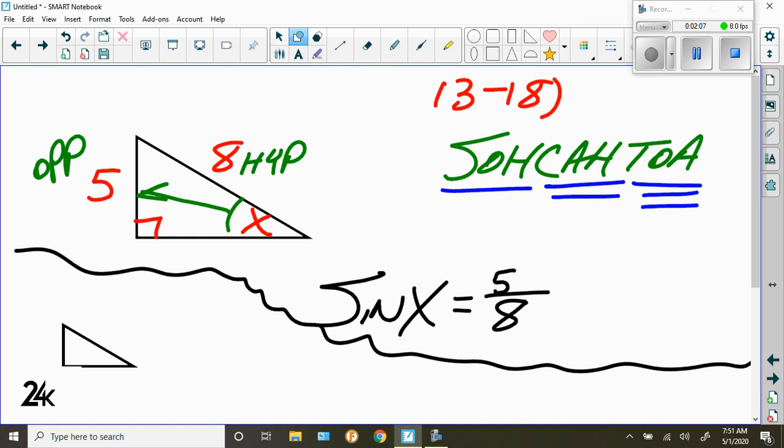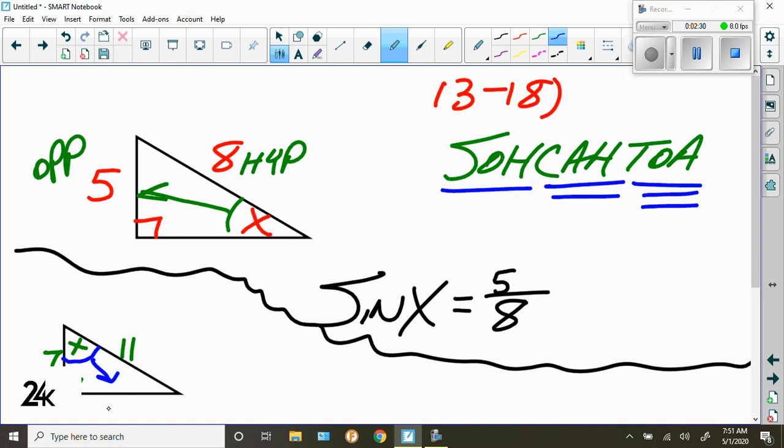Okay, here's another triangle. This time, let's go crazy and call this one x up here. I know. It's okay. And let's do 7 and 11. All right, so here's the right angle. There we go. So you would draw an arc. Draw an arrow. That's the opposite, but there's nothing there. Oh, that's the hypotenuse, and there is something there. And that means that this is the adjacent. So you look at the 7 and the 11, that's adjacent and hypotenuse.